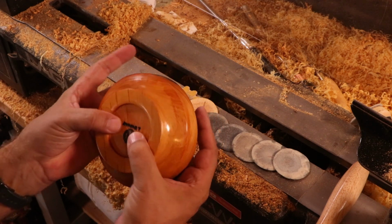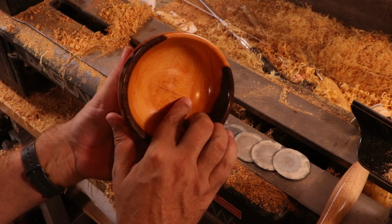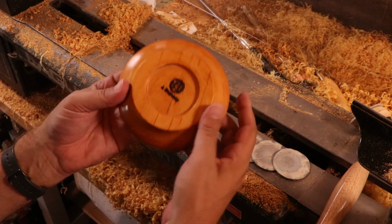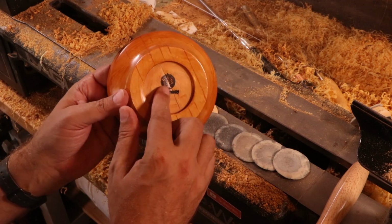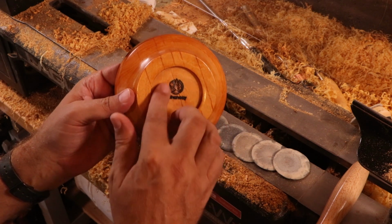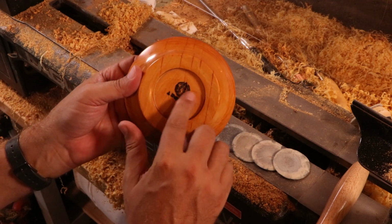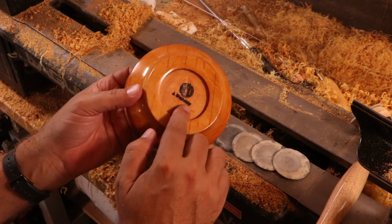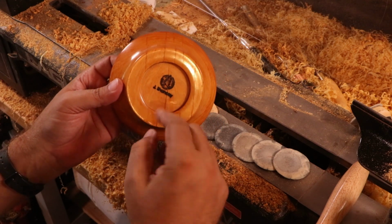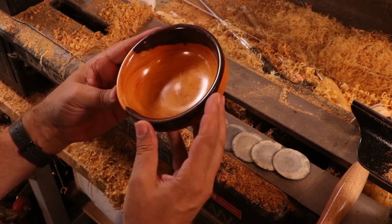There's still some room there, but the overall crack right there, I think we have a bit of an issue here. I'm trying to decide what I want to do. I think you can kind of see how that crack kind of concaves in there from the heat of polishing it from the inside. So I'm thinking maybe just putting a puddle of shellac in here, or resin maybe. If you've got a suggestion, leave it in the comments below. I'm not sure what I'm going to do there. Might leave it for a couple of days before I make that decision.